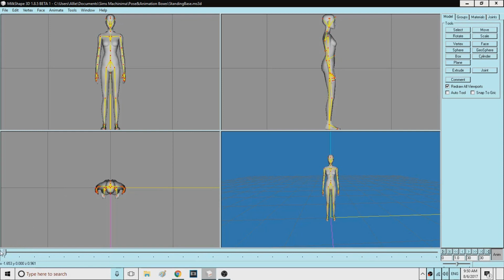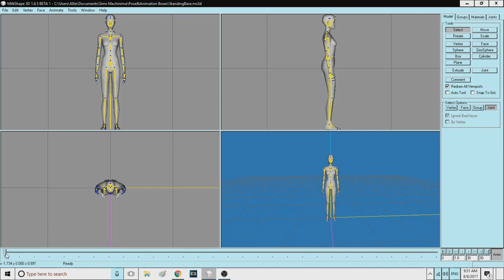And for those of you that don't know how to do animations, basically this entire line right here, these are keyframes. So like say you wanted to move the arm. You can go like this. Make sure you're on origin and local though, because it can mess up the fingers sometimes. So you can go like that.